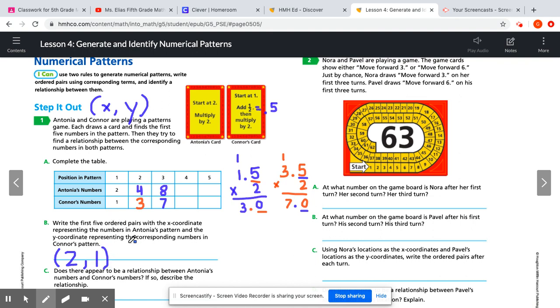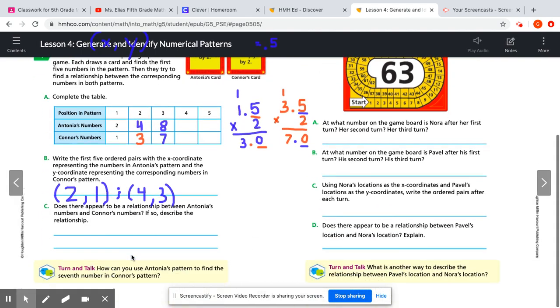The second one, I could put a comma here, or a semicolon, sorry, semicolon. And then over here it would be 4, Antonia is my X, and then it would be 3. Okay, just a reminder on that. And then you would continue with all of them once you finish out all these patterns. Okay, let's go to over here, finish answering the questions for that, of course.